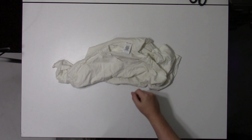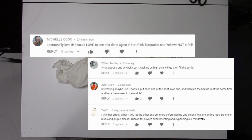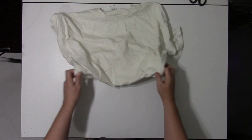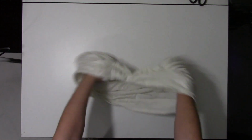And this is based on some requests that I've received. And I'm going with the colors that I specifically received from one person. So we'll go ahead and see how this works out. As always, it's a 100% cotton t-shirt that's been soaked in soda ash for at least 20 minutes and then spun in the washing machine until it's just damp.